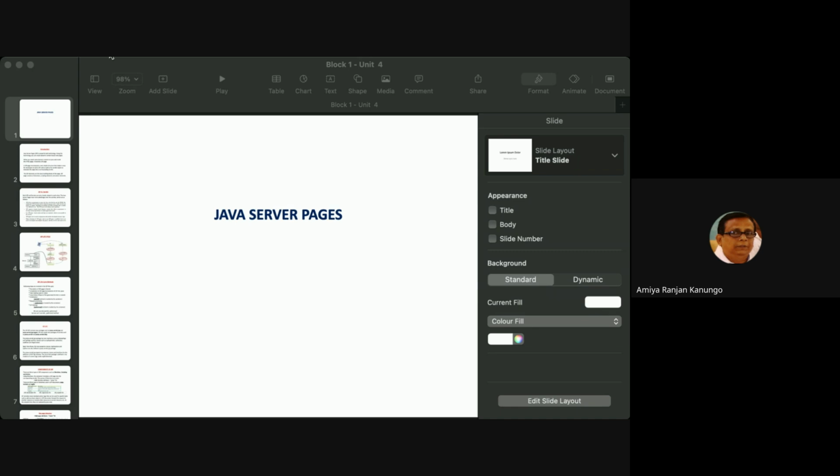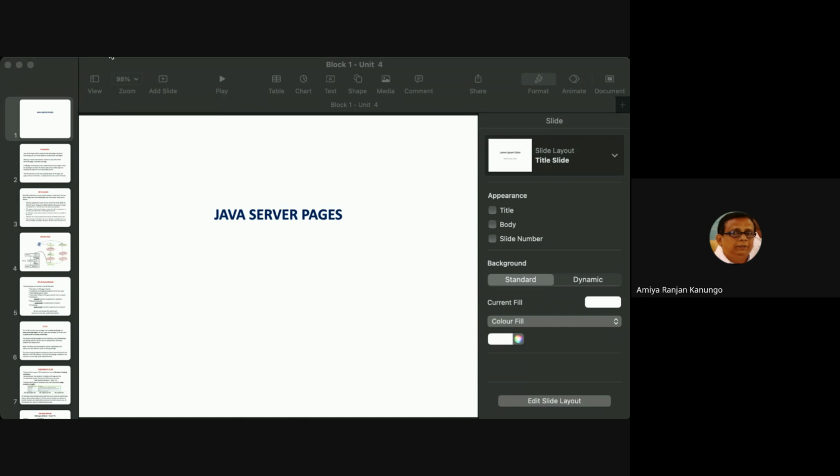When requests are sent, the server processes the request. So request processing is done by the servlets. Servlets are Java programs, specialized Java programs that are developed for request processing. That is what servlet is.